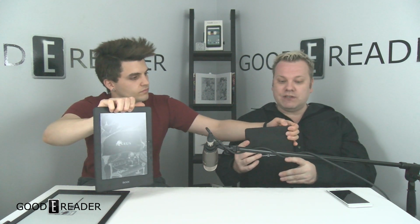Yeah, and in terms of what's next for the rest of 2018 when it comes to large screen e-readers, well, Onyx has their Note S coming out, actually. Yeah, they have the Note S, which is a more affordable version of the Onyx Book Note, except I believe it's 9.7 inches instead of 10.3, so it'll be about the same size as the Icarus. Good e-reader has a Kickstarter campaign soon to be going for our own 10.3, which is what you see here. It's the first 10.3 with a front light as well as a comfort light display.